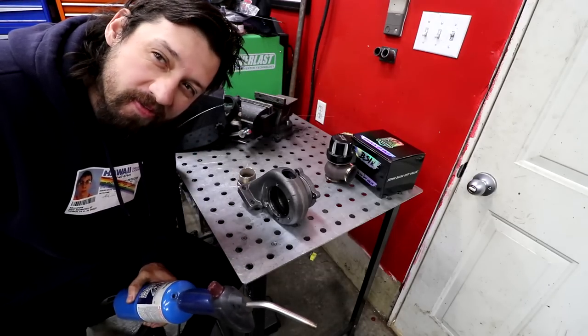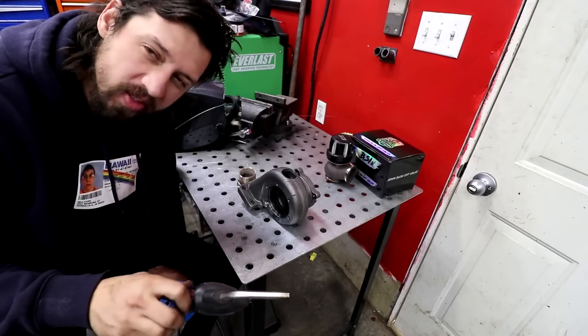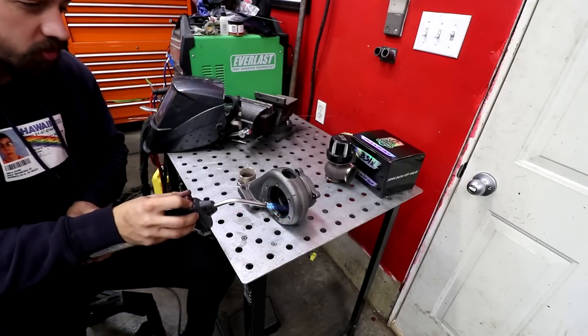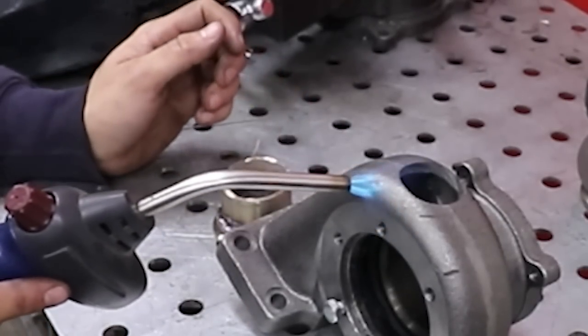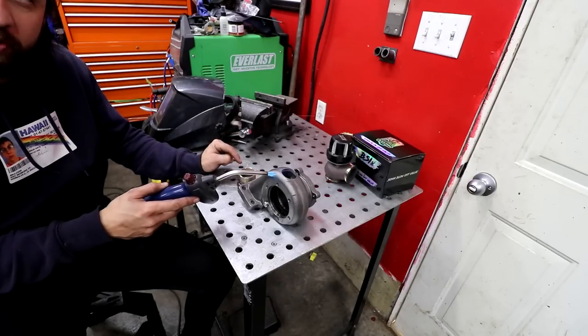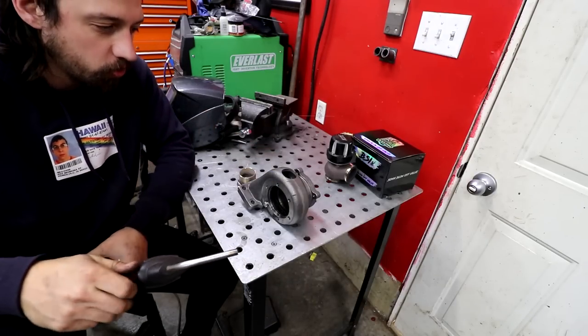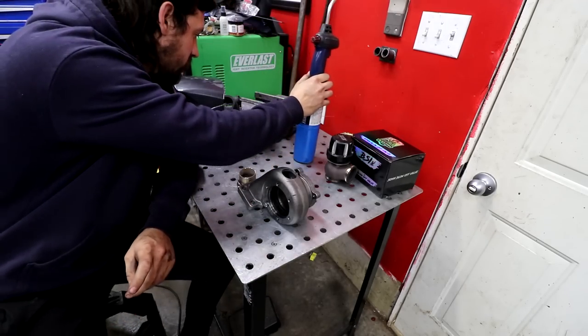Who doesn't love a little bit of fire? I haven't opened this thing in like 2 years, so it might explode. I don't know. Can it explode? Nope, it just works. I literally almost just grabbed that with my hands. Did you see that? You know what I should do? I should probably grind that down so it's like not contaminated. Oh my God, I'm so smart sometimes.